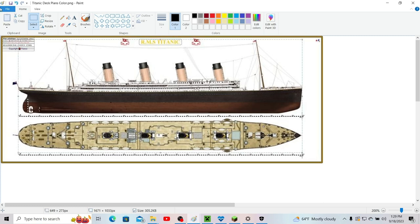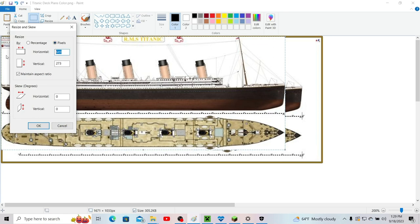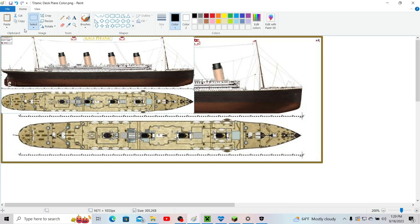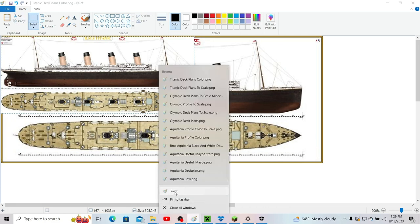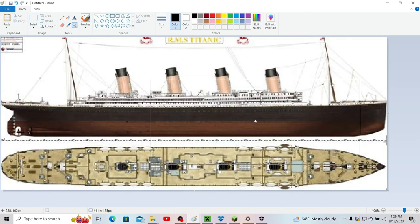And you want to copy, paste, and I like to resize this. We're going to want this to be 441 blocks long. That's going to be our scale for our deck plans. So we can just open another instance of Paint and put it in, and there is our set of deck plans. I'm going to save these for ease and then I'll be back with you.